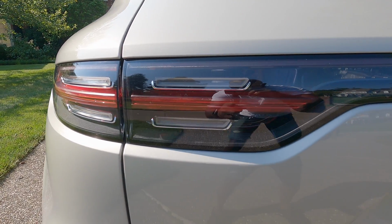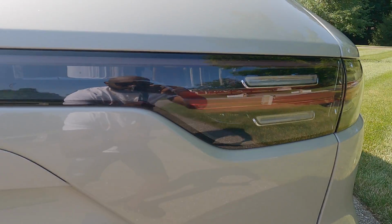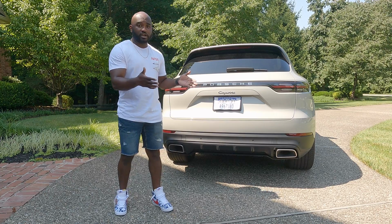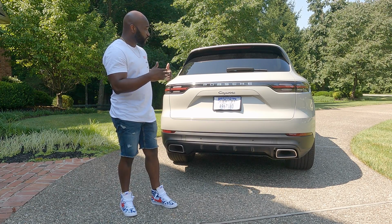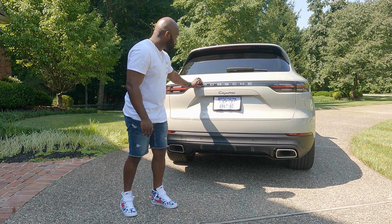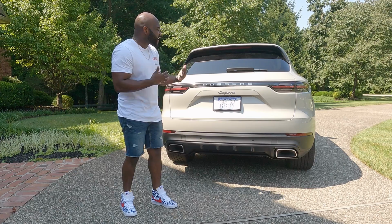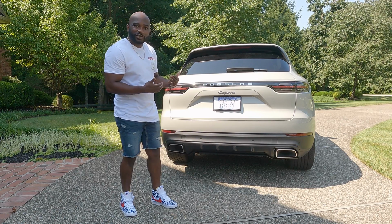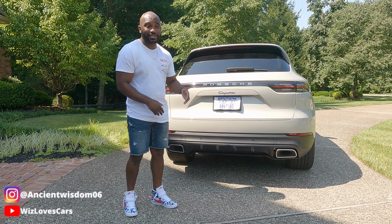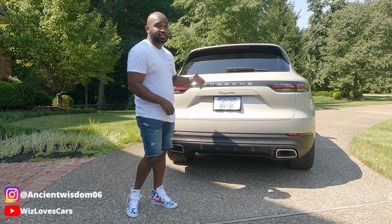So the first thing that we want to talk about is the 3D lights. Now these lights basically wrap from the left side of the car to the right side of the car. You can actually see some bits of it on the side of the car as well. And this is just a nice, slick look. And then you have the word Porsche written beyond the light. So it gives it that futuristic look. I really like it. I like seeing the back of these cars in the daytime or at nighttime. It's really a staple piece from Porsche, and I really think that it sets off this entire look for this car.